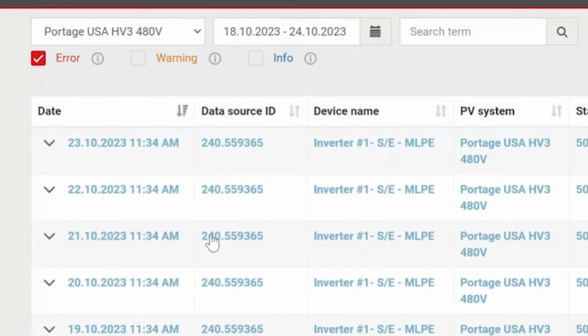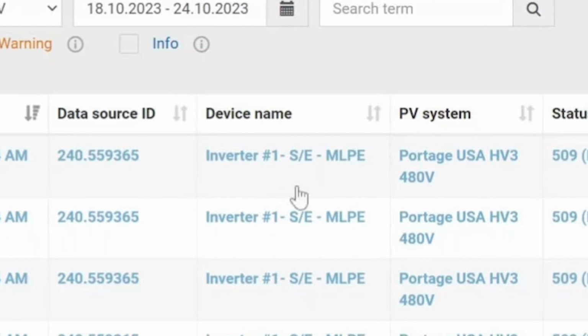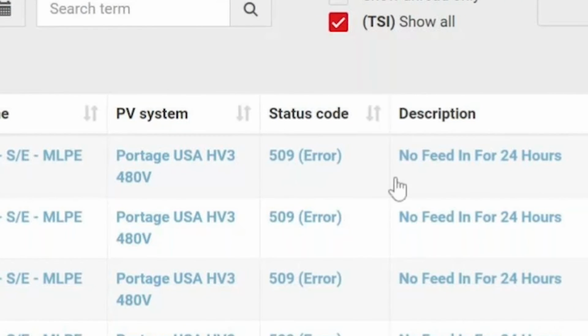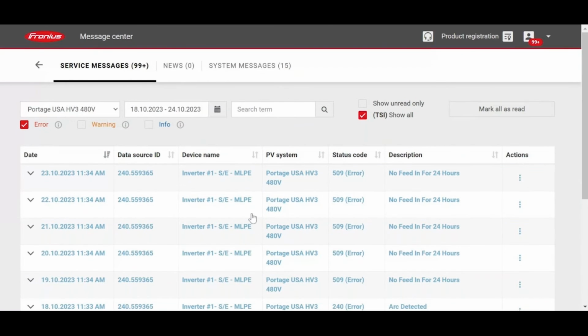As you can see, on the 23rd, the system for inverter 1 was giving off a 509, which is no feed-in for 24 hours. It also looks like all the way back on the 18th, it was giving a 240, which is an arc detected. As the system sees these error codes, you are going to get notifications telling you that the unit is seeing this error.